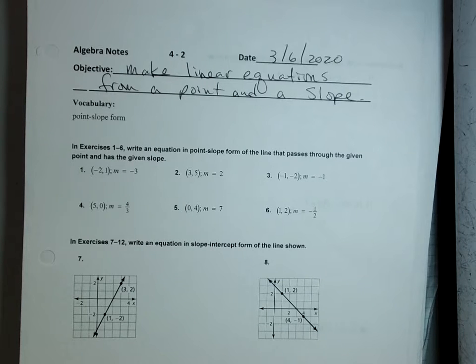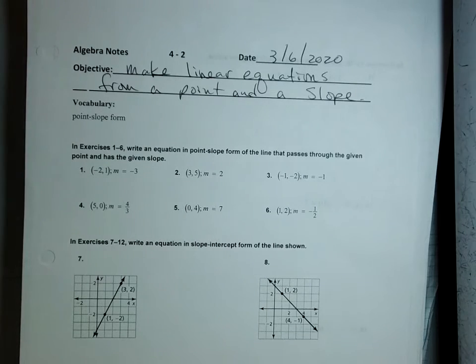So when you think about this, if I have a point somewhere, and I know the slope, like let's say up 1 over 2, I'd have a line. You guys agree? If you have a point and slope, you can make a line. But the hard part is coming up with the equation. That's what we want to do today, make the equation. Because we could graph it, and graphing will always work, but sometimes the graph is way off your graph. It makes it difficult, right? So how does it work?